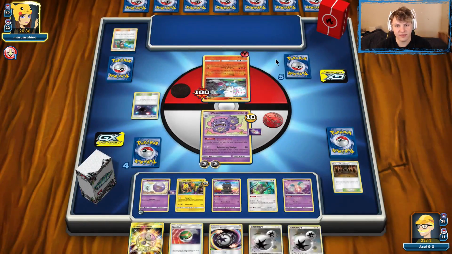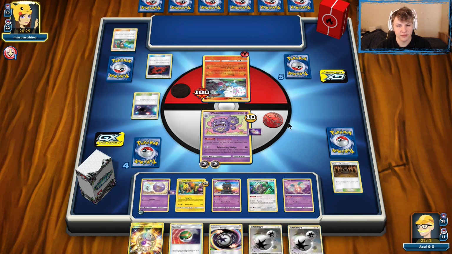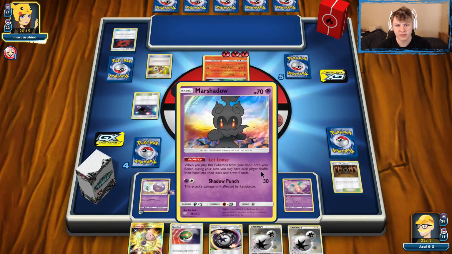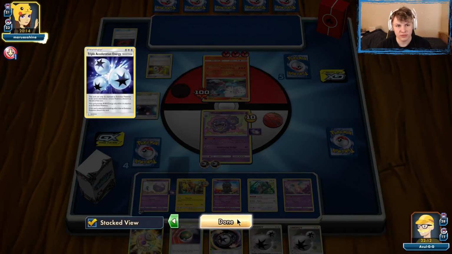But they also need to have another attacker set up, so I don't actually know what they're gonna... They need to bench something here. That's what I'm trying to say. They need to put something on the bench here. There we go. I think they do have the Blacephalon GX in hand, though. Or did I get rid of that when I let loose them? I maybe got rid of that when I let loose them. In that case, they need to bench something. So we'll see.